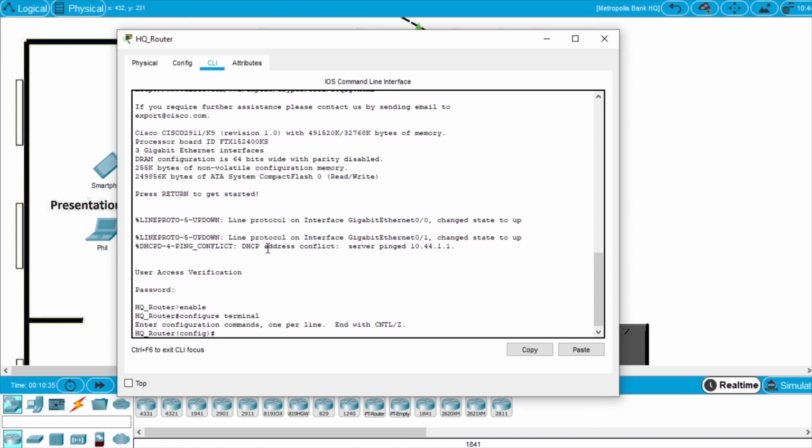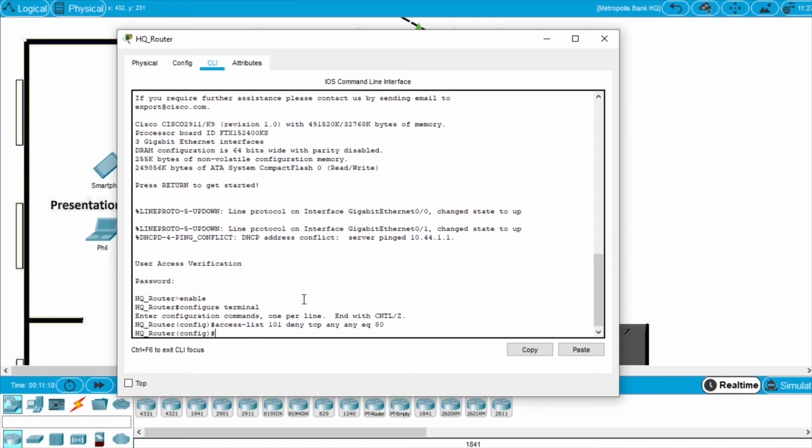The first command, write access-list 101 deny tcp any any eq 80 and press enter. So this command will use this ACL and deny TCP traffic on port 80, the HTTP protocol, the web pages that open on the web browser.